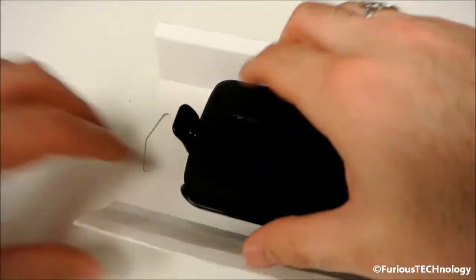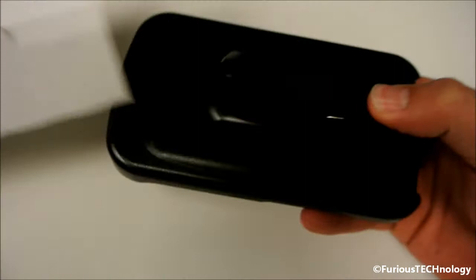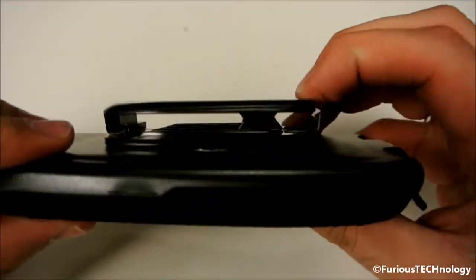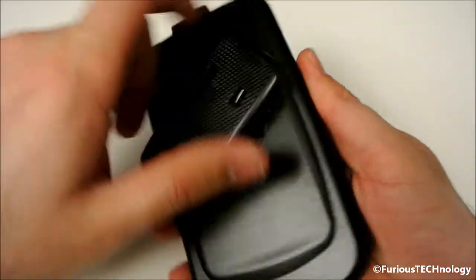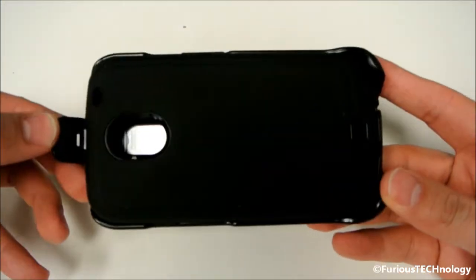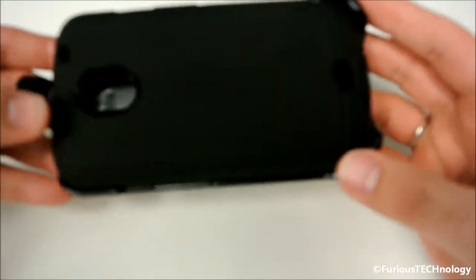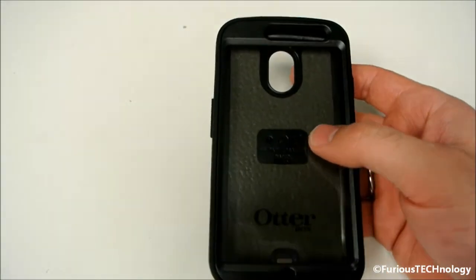So pull it out. As you can see, it's clipped on the back right there, so this is a little belt clip thing. Nice belt clip, rotates, swivels, good quality, and then we've got the case where it kind of clips right on, so it just clips off just like that on the bottom there. So you can put it in that way, you can put it in this way as well if you want to. I'd highly recommend keeping it face first in though, so you have your face protected on the phone. So we'll just put that clip aside there.